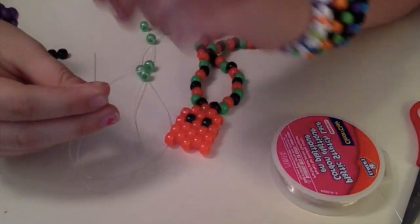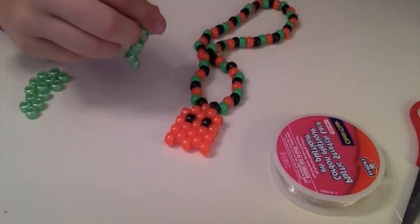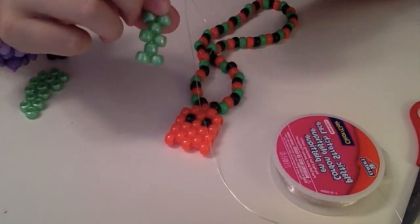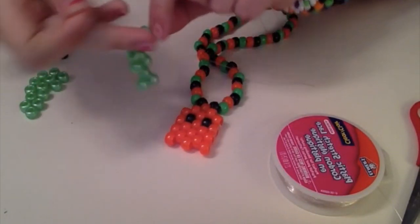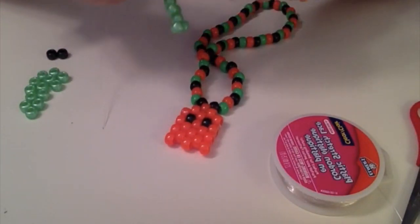So we're going to separate our strings, 1 bead on each string, just like so. Put them all the way down and pull it tight. Sometimes it will do this, but you just pop the bead that way. It's just like that. You're going to pull it really tight, and then you're just going to tie it. I suggest tying it 3 to 4 times just to make sure it doesn't come undone, because that really sucks.